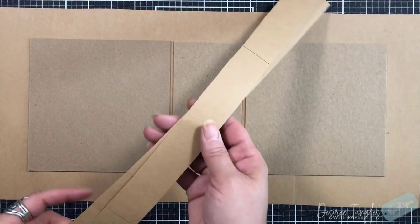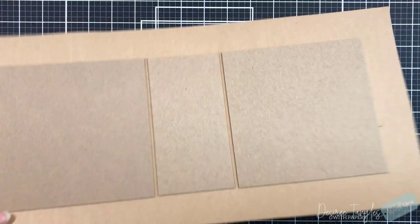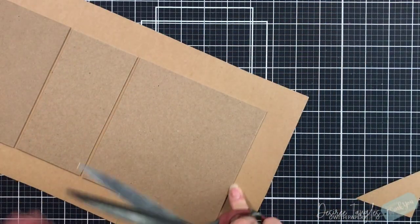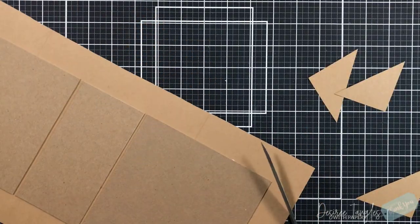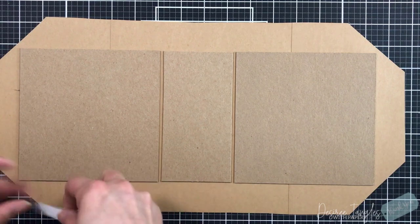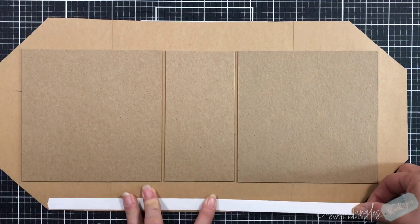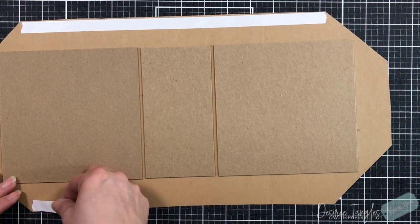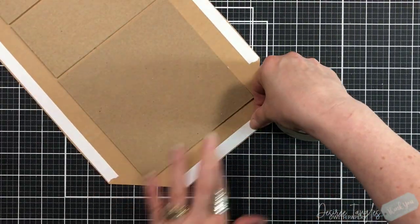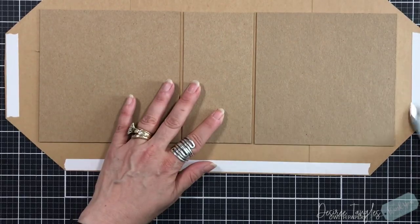I may hold on to them; if I find I don't use them then I do something else with them. So now we have our piece here. We're going to cut out the corners — you want to leave a little gap, usually about a quarter of an inch out, and you're just cutting the corner. Now I'm going to grab our half-inch double-sided tape and put this along close to the edge, just keeping going on each side. Now that we have those in place, you want to make sure to burnish those down.